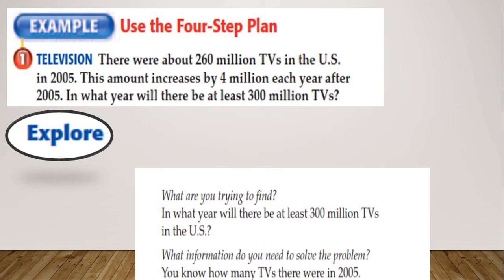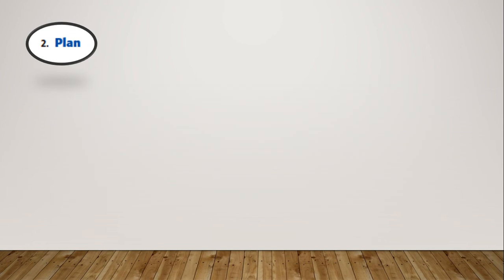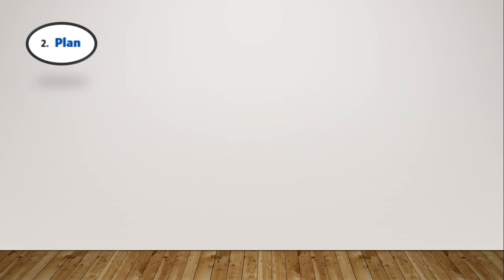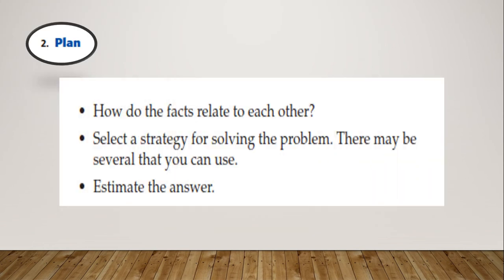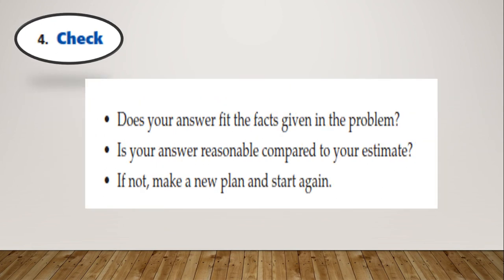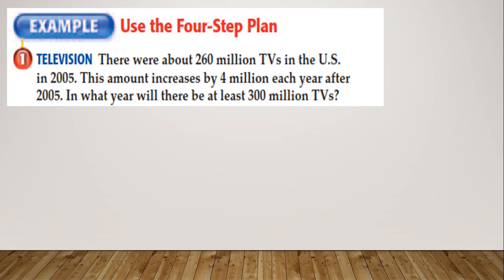So, until now, we said that to solve any problem, we have 4 steps. What are the 4 steps again? The first one, explore. The second, plan. The third, solve. And the last one, check, okay? Now let's see the first example we have today, okay? I need you to focus with me on this one because you will answer the second one alone, okay?